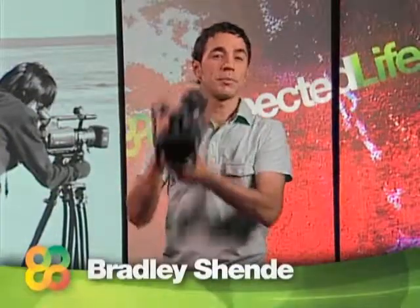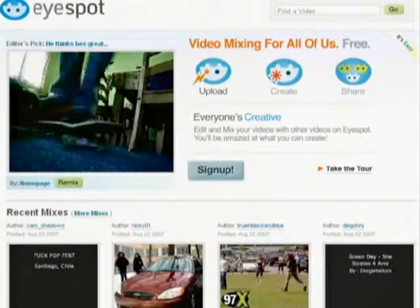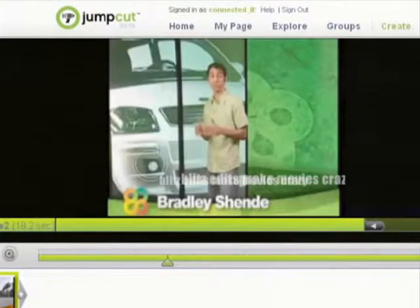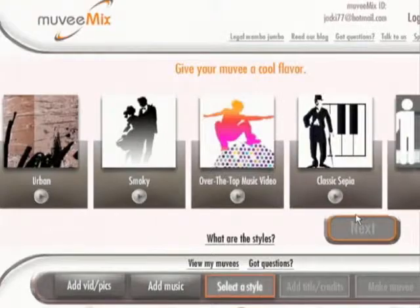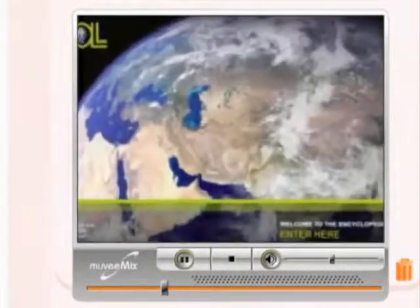Affordable online editing software can solve all your problems. Programs like Jump Cut and iSpot let you upload video and photos, and you can even import from Flickr and Facebook. You then edit them using a Flash interface that lets you add titles, effects, transitions, and even music, then publish your masterpiece and let others remix it. Programs like Movie Masher, Cuts, and Movie Mix also let you import video from MySpace and YouTube and create your own edits — so whatever your style or lack of taste, there's an online video program to suit your vision.